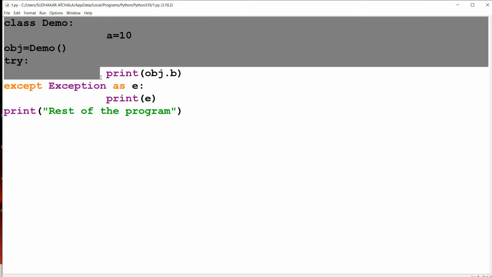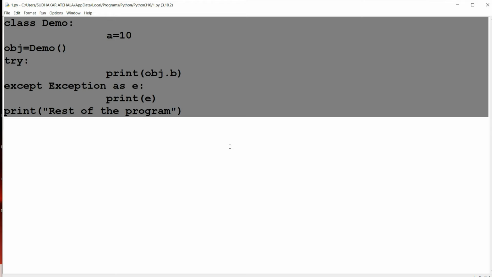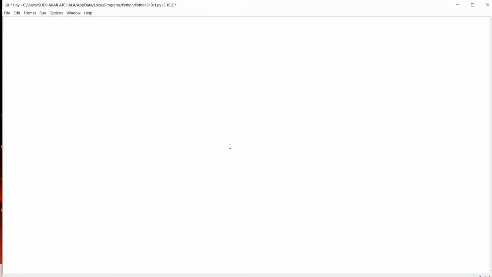The next type of exception is assertion error. Let us write the program. A is equal to 1, B is equal to 0. Let us write an assert statement: assert B not equal to 0, comma, and let us display some message, invalid operation.